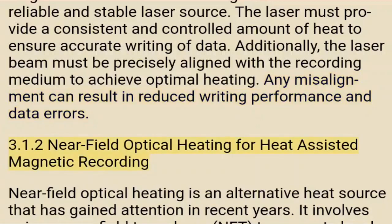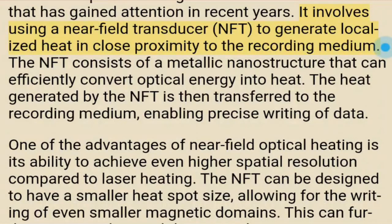3.1.2 Near-field optical heating for heat-assisted magnetic recording. Near-field optical heating is an alternative heat source that has gained attention in recent years. It involves using a near-field transducer (NFT) to generate localized heat in close proximity to the recording medium. The NFT consists of a metallic nanostructure that can efficiently convert optical energy into heat. The heat generated by the NFT is then transferred to the recording medium, enabling precise writing of data.